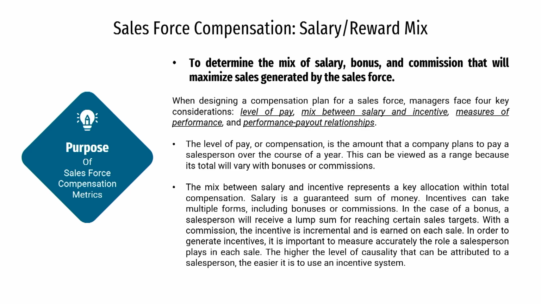The level of pay or the compensation is the amount that a company plans to pay a salesperson over the course of the year. It can be in terms of fixed salary, it can be in terms of variable pay. This can be viewed as a range because its total will vary with bonuses and commissions, and they are linked to the performance of the salesperson.